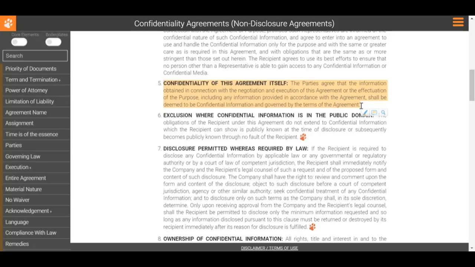Practically, what does that mean? It means that, for example, if companies are considering a merger or acquisition of each other, so considering whether to merge with each other, or if one company is considering the acquisition of the other, or a corporate finance transaction is being contemplated, or someone's considering the hiring of an employee, they may not want that discussion to be readily available. They may want to keep that discussion confidential in itself, so that the other party doesn't have the opportunity to go out and look for a better deal. In that situation, the existence of the NDA agreement itself would be considered confidential.